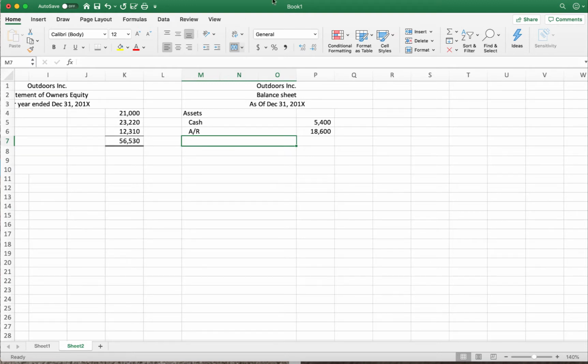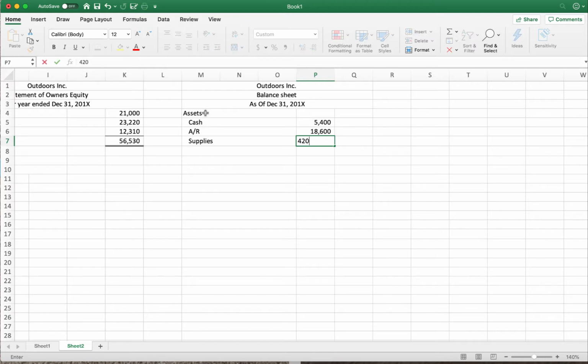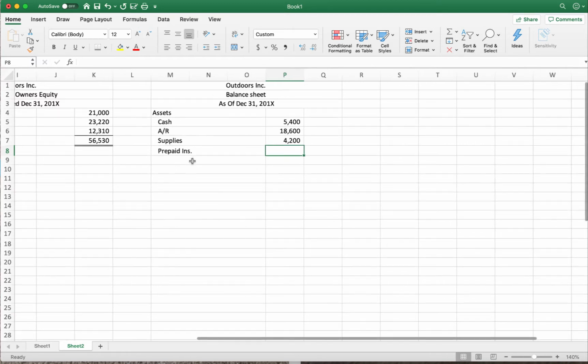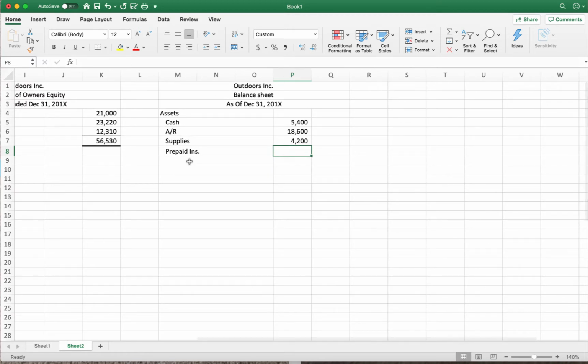The next asset we have will be our supplies. And the supplies balance is $4,200. Next, we have our prepaid insurance. And our prepaid insurance amount is $930.